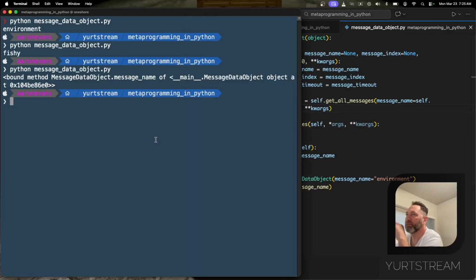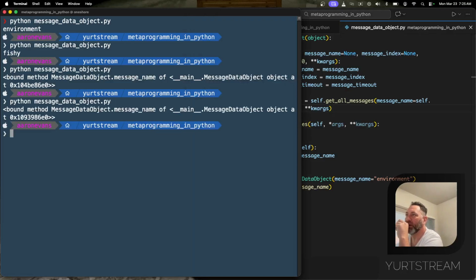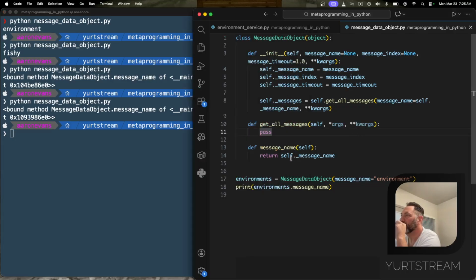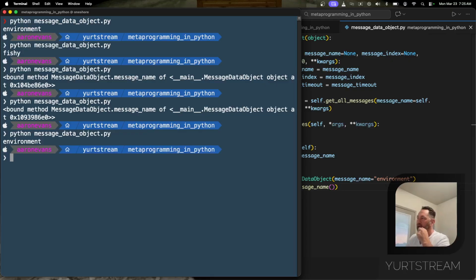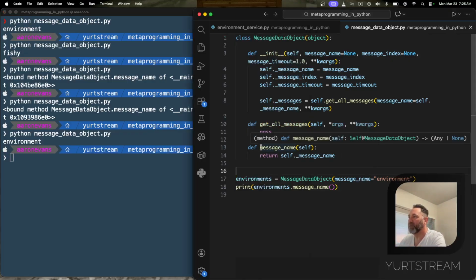That one there. I'm trying to pass the function. Because right now I'm doing that. And we get his environment. So we might have something called get message name if we were in Java, but with camel case.